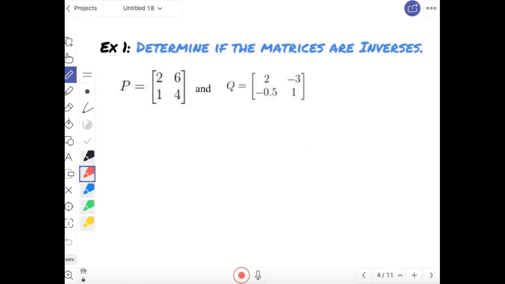So if we're going to determine if these two are inverse matrices, that means that we are multiplying these two together and we're going to get the identity matrix in the end. So if you would like to use a calculator even for something like this, I'm totally fine with that. I'm going to do this single one by hand, and we're actually going to use calculators quite a bit throughout this lesson, so you might want to go and grab one. So remember, when we are multiplying matrices, it's all about going over and then down.